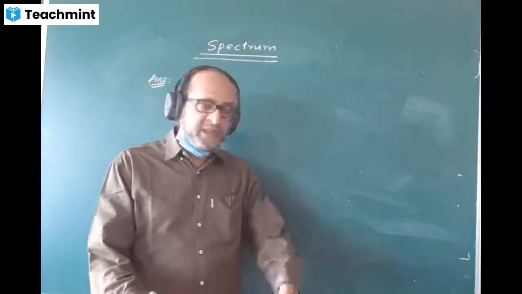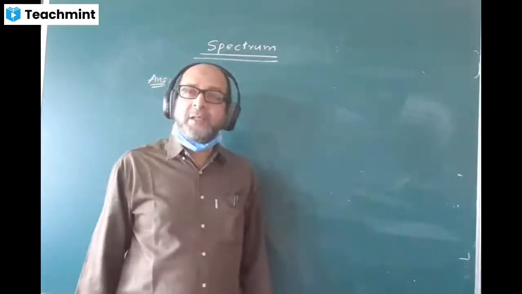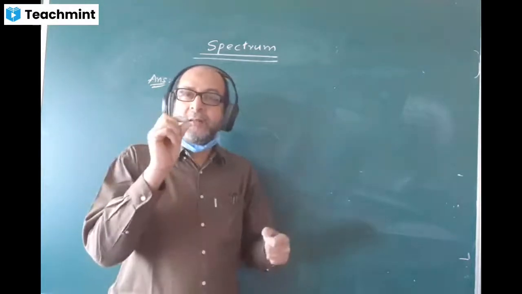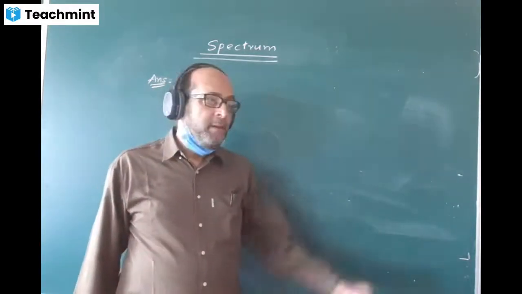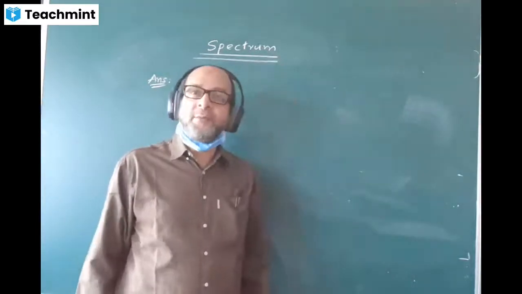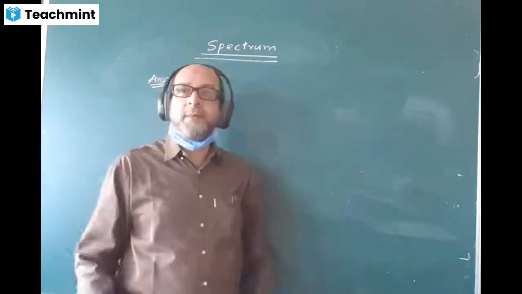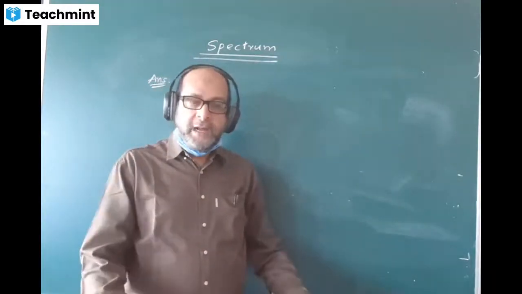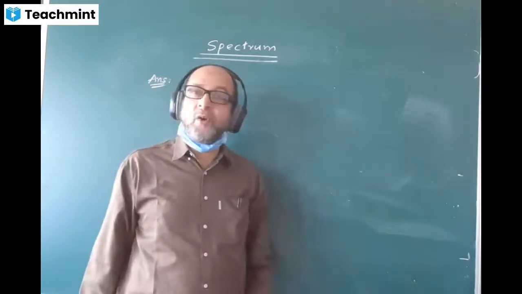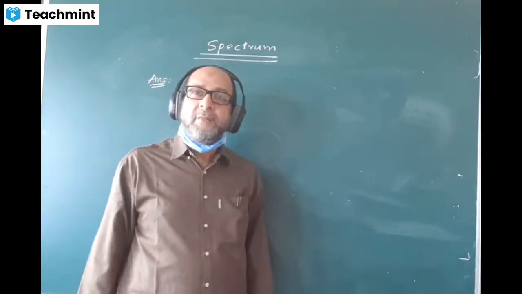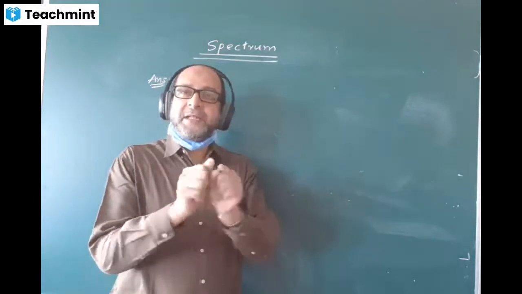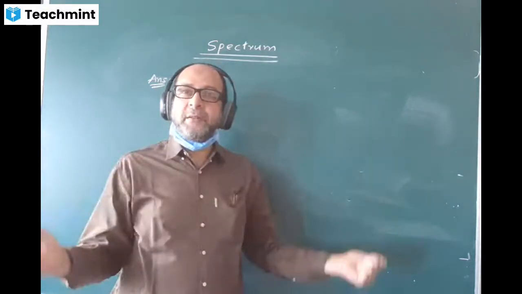You know, rising smoke, it appears white. Why? Because the smoke also contains bigger particles. I mean, the smoke rising from the fire appears white. Once it goes right on top, then it becomes black. At the time of rising, their size is bigger, so all colors are equally scattered. But when the smoke is thick, it will become black, because it is absorbing all the light and scattering none. So these are the reasons, that question you may be asked.